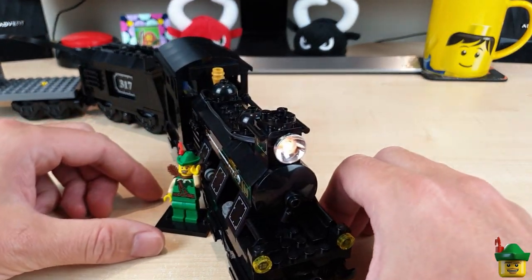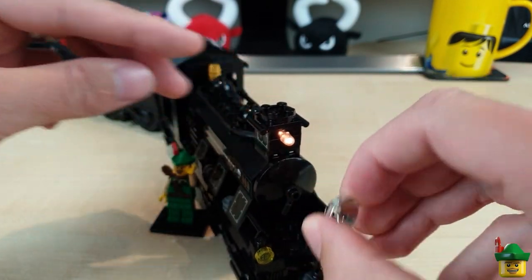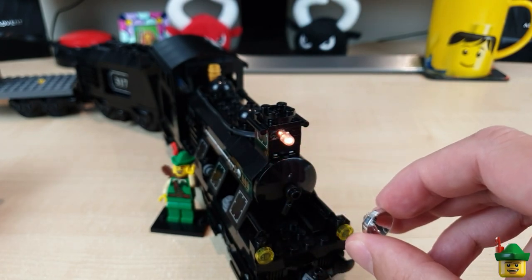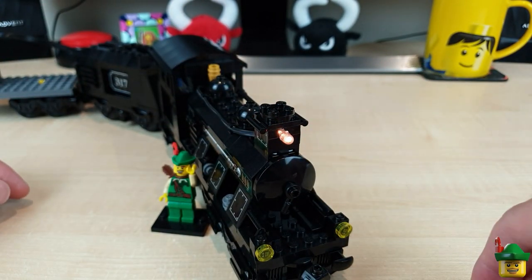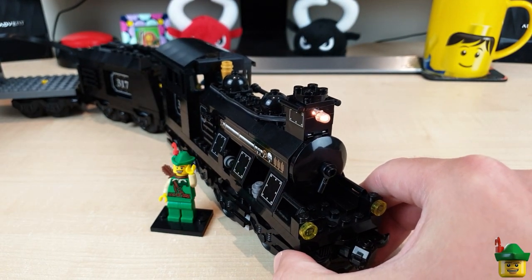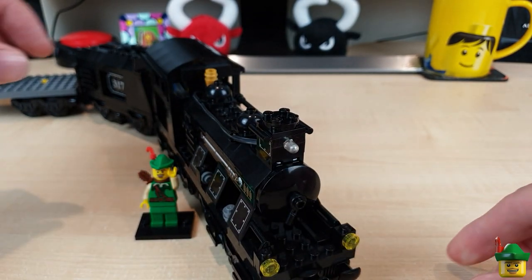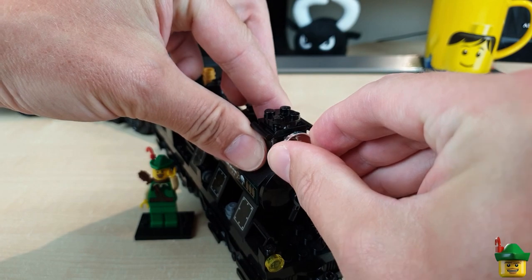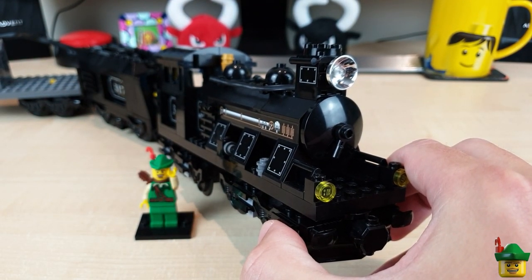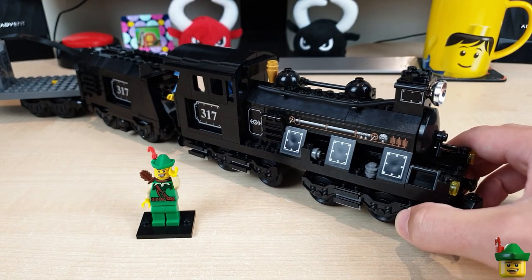Another one, which was quite a good suggestion, was to black out, using sticker surgery, all of the surround of what would be a white old-school light brick, and I've done that, and you can barely tell now, it looks completely black all around there. You can probably see it better if I turn off the light briefly. It's got a slight jagged edge, which is relatively unavoidable, but when we've got the kind of reflective outer casing on, it looks absolutely perfect. So I think that's a really good improvement. So yeah, that was really good encouragement.